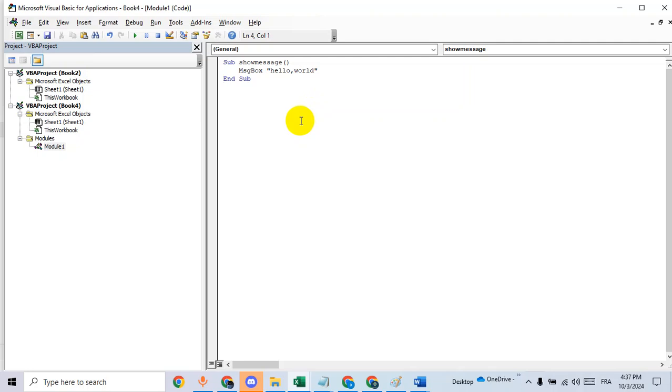This code creates a macro named ShowMessage that displays a message box with the text hello world.